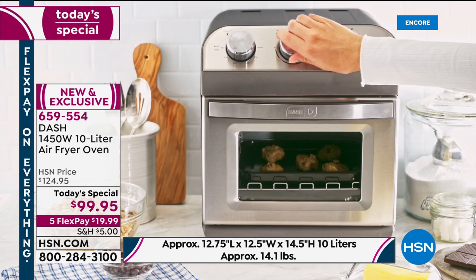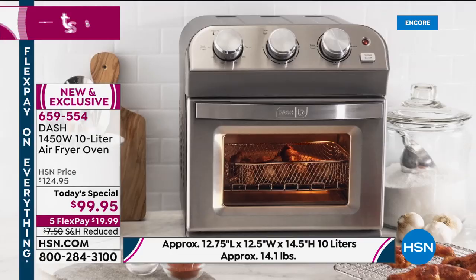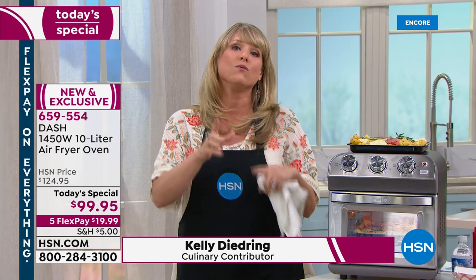It's so true, Shannon. I'm so excited to launch this — it's the world launch of our air fry oven by Dash. Dash's motto is 'unprocessed your food.' One of the things I love most about this air fry oven is that it's not only your air fryer, it's also your toaster, your oven — because this does bake and broil. It does air frying, it does toast, and it will warm your foods for casseroles.